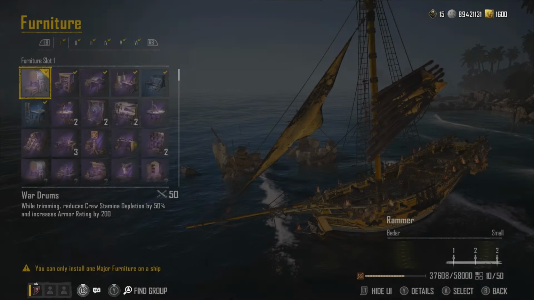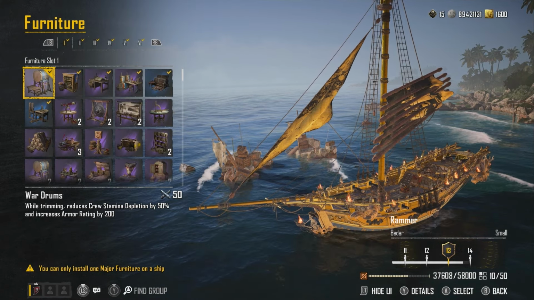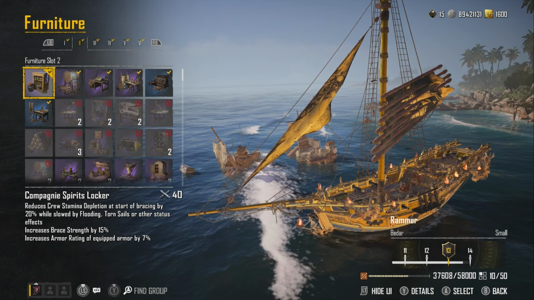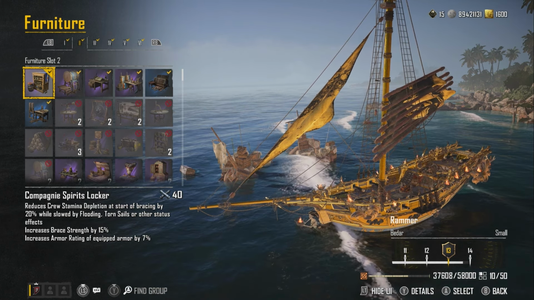And then for the furniture, I have got the War Drum. So while trimming, reduces crew stamina depletion by 50% and increases armor rating by 200. I've got Company Spirit Lockers, reduces crew stamina depletion at the start of bracing by 20%, while slowed by flooding, torn sails, or other status effects, increases brace strength by 15%, and increases armor rating of equipped armor by 7%.